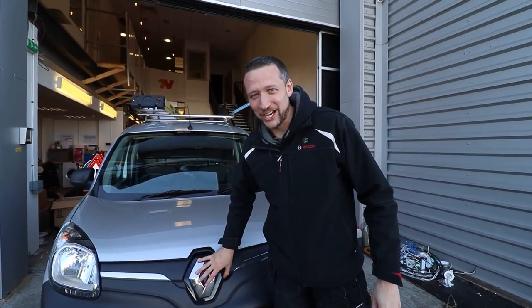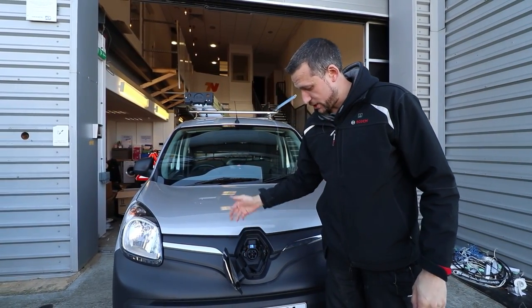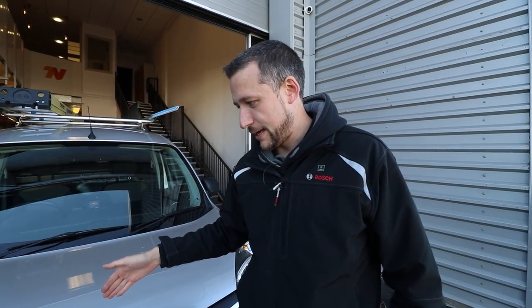This one is all electric only. It is the 22 kilowatt hour battery, and you just charge it up there in the front charging port. But when I bought this one, a bit of a kerfuffle — I bought this one under the assumption it had a 33 kilowatt hour battery. And it only came to my attention when I was driving home that it only had a 22 kilowatt battery, because I didn't make it home.